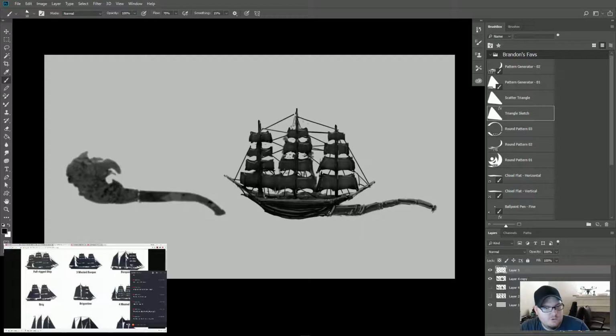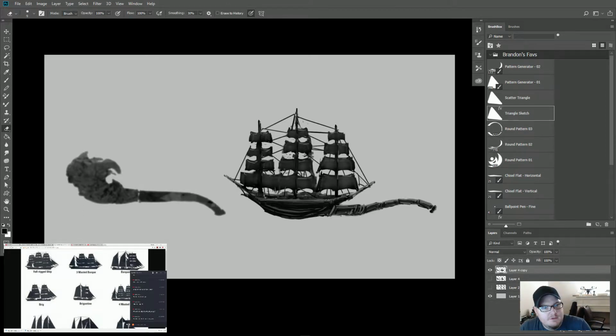Okay, so obviously we will spend more time kind of going in here and working on these details, but this is the basic idea for how you would get going on a design and block this sort of stuff in. So the next step for this process might be going in here and doing an even further refinement pass where we blow this up again, zoom in, and detail all these little areas out even more. And depending on how we feel about this design, that may be kind of what I do. But it will just depend on if we like where this is headed.